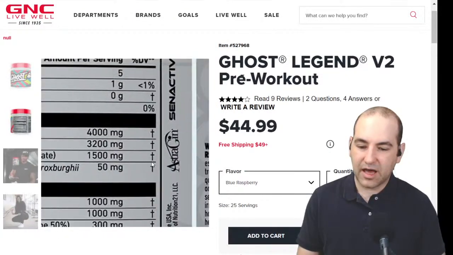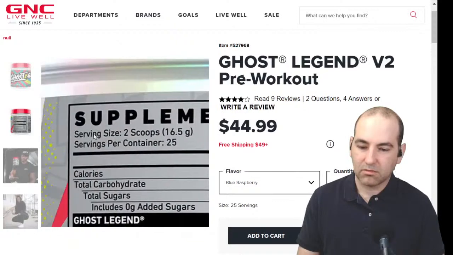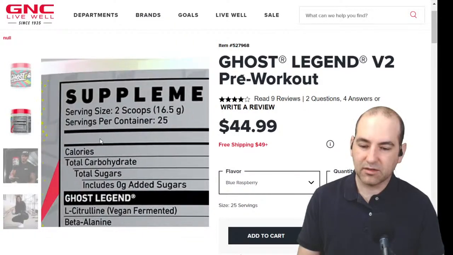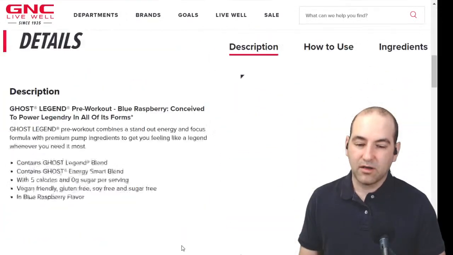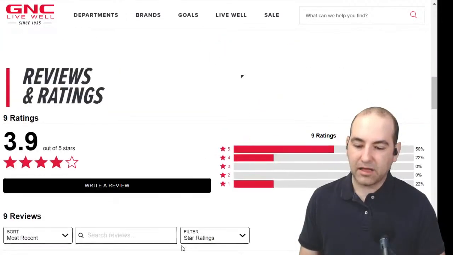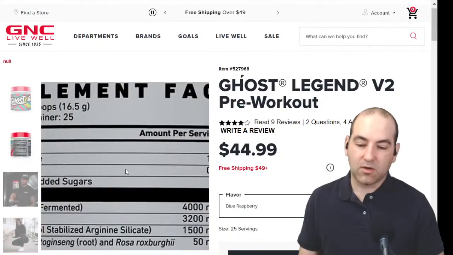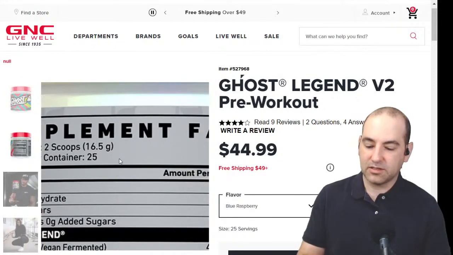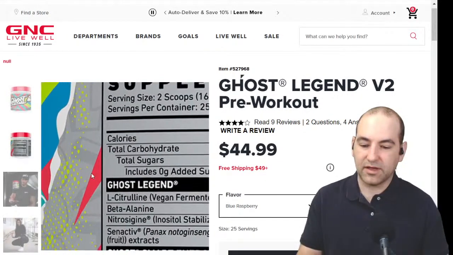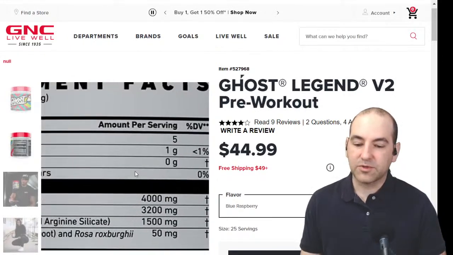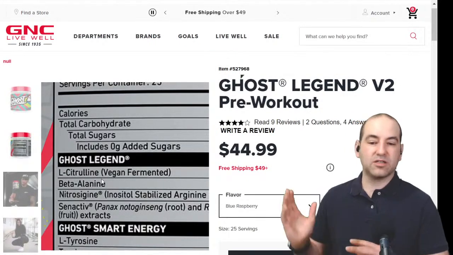All right, so you'll notice it has this very official looking label, kind of like nutrition facts. Nutrition facts are required by law to be on foods, but supplements don't require this. They just put this on here because people will think that it is more legit if that's the case. So even though this is here, there's no regulation that any of this actually needs to be accurate.